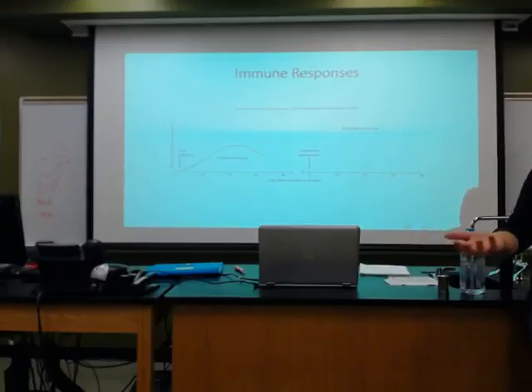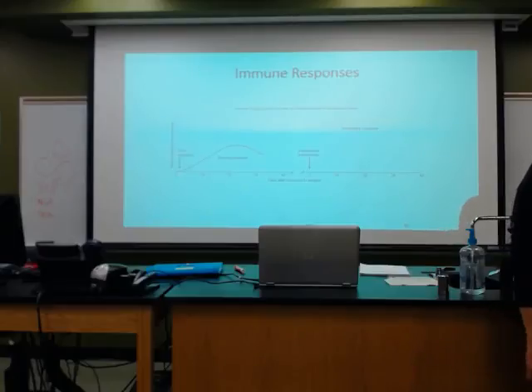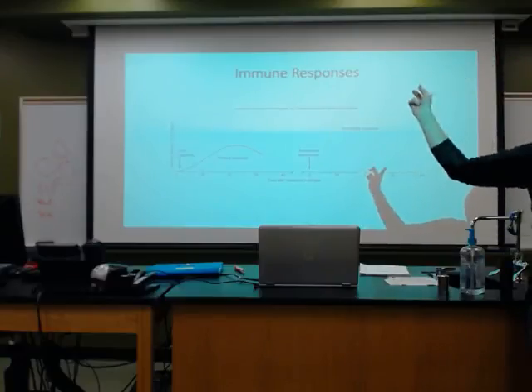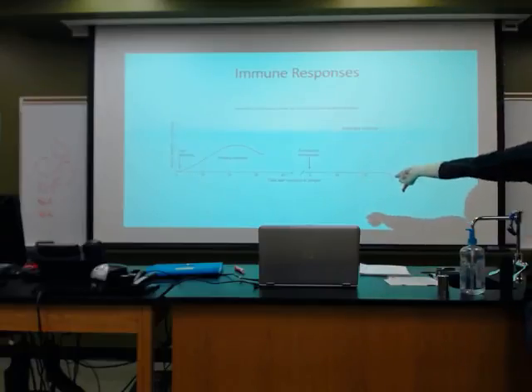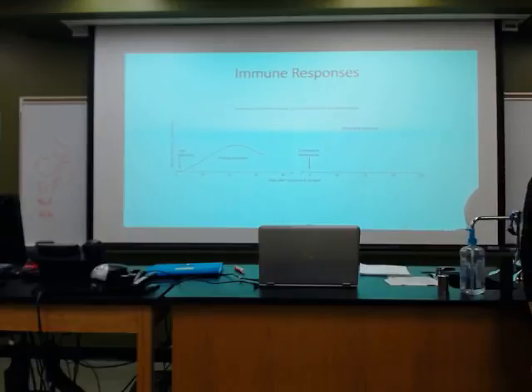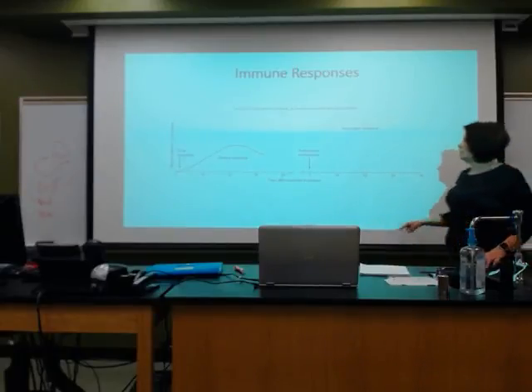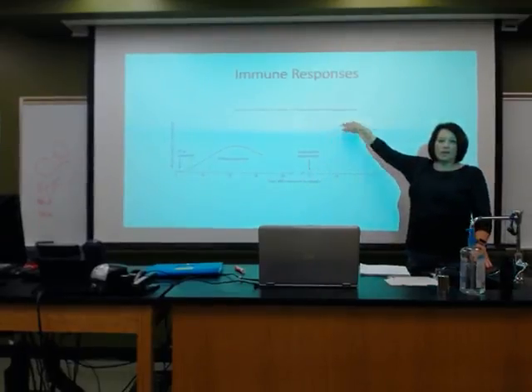You just have to treat it with over-the-counter stuff. And she said unfortunately it's lasting anywhere from six to eight weeks. Third week, so hopefully I'm halfway through. But what I do know, my body is going through the process of building the cells. So if I get exposed to it again, I'm not going to get sick again. This first response is a long one — six to eight weeks — but the next time I get exposed, I'm not even going to get sick because my immune response is going to be much quicker the second time.